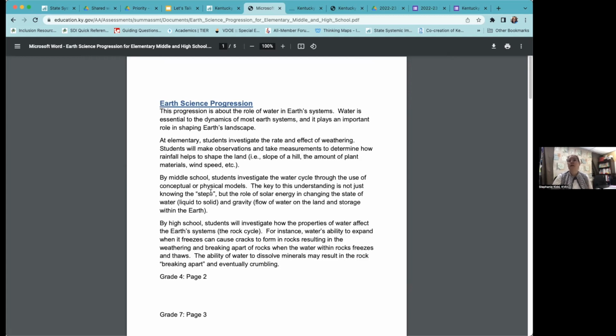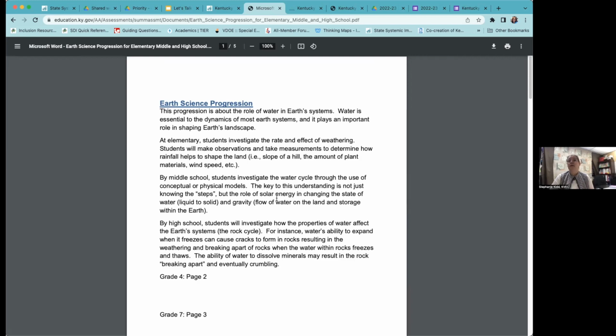So we're going to change a little bit from just investigating or just looking, and we're doing some observations. If we think about that, we're looking at it as, okay, what's right there in the real world for my kids to see? One of the big things that we can talk about with the weathering is flooding this year. We've all experienced it. We know what it's done to our landscape around us. And so that's a good place to start.